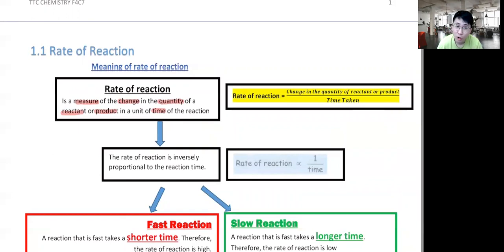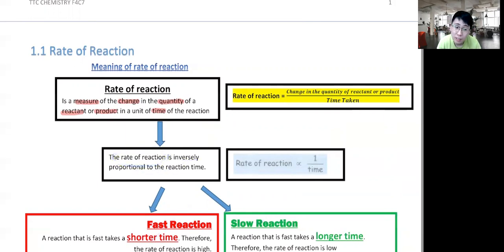So of course, in chemistry, we're not going to learn how fast we're going to do that. We're going to actually learn what? We're actually going to learn how fast a reaction can occur. So in chemical reactions, we consider some as fast reactions, some as slow reactions. Okay, now, rate of reaction is inversely proportional to the reaction time.